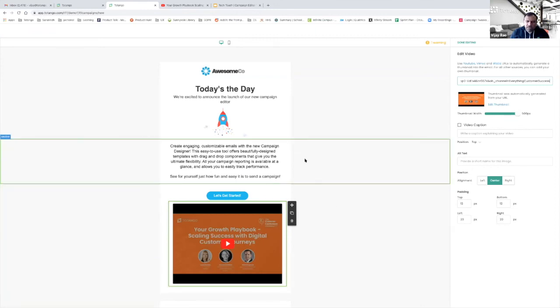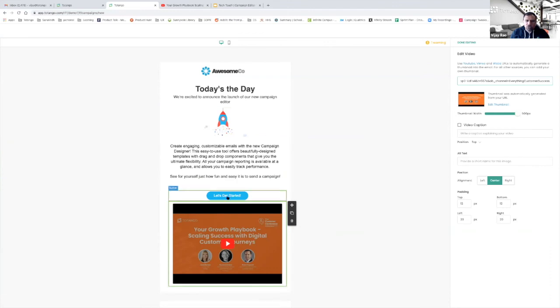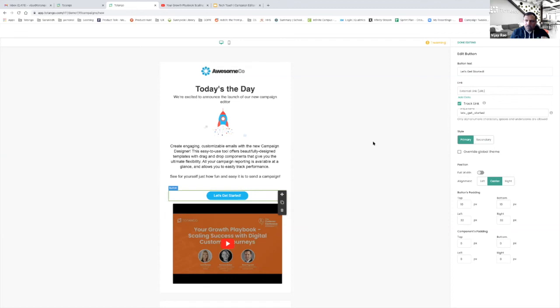Now, one of the advantages of Totango's campaigns is all your run-of-the-mill marketing automation email software doesn't even come close to Totango's campaigns. The reason being, all the rich data that's available in Totango allows you to really personalize and target your users, increasing open rates and making it that much more personalized. So that's the advantage of Totango's campaigns. And not just that, you also have the ability to track every button, every link. As you can see here, you can track them, and of course, use this to then send additional campaigns based on that.